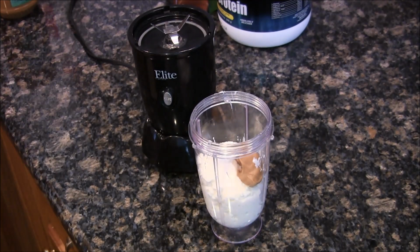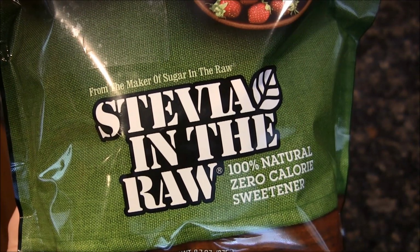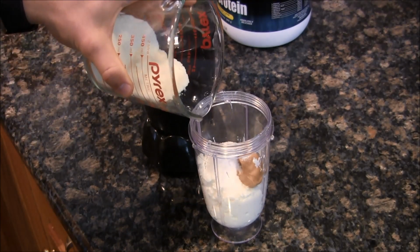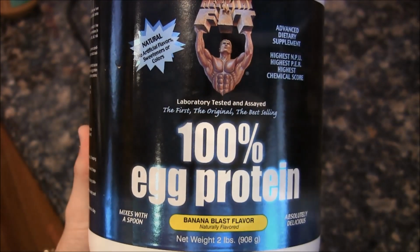Yes, I washed my hands. Around 1 packet of stevia or any other sweetener that you prefer. 2 scoops or around 60 grams of protein powder. Whoops.